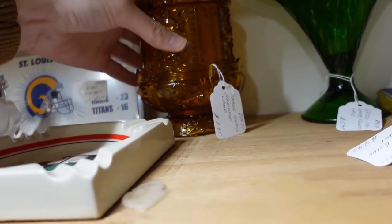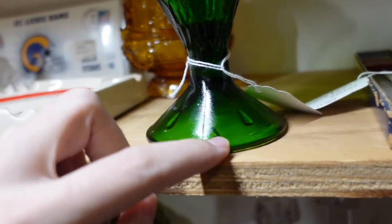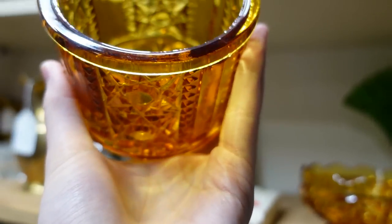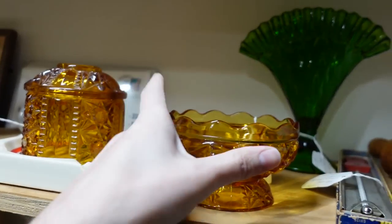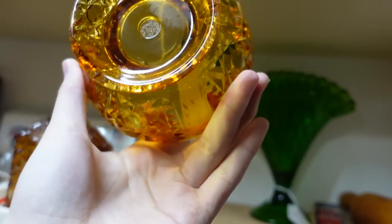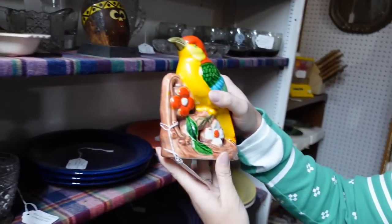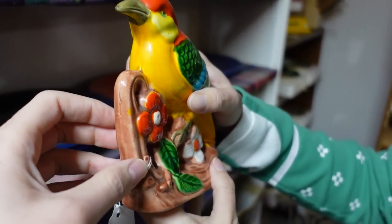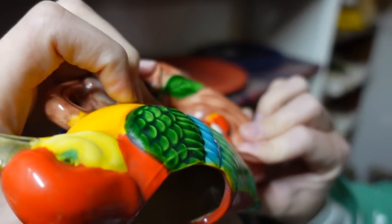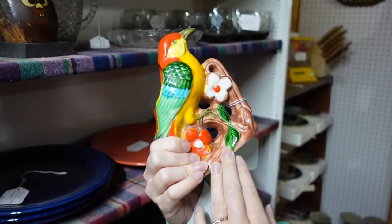An Amber Fairy Lamp for $8. Oh, I love this green. Oh, there's a big chip on the bottom of that, I'll push that back. I'm looking for chips on the Amber Fairy Lamp. Well, I don't see any. You think this is made in Brazil? It was striking me as made in Japan, but it's a little heavier. It's $2.95. For $3, I would just do it. I don't know if it's been touched up. It's pretty. This is free of chips and cracks. I think I'll go ahead and get the Amber Fairy Lamp. That's a good price. Eight bucks.